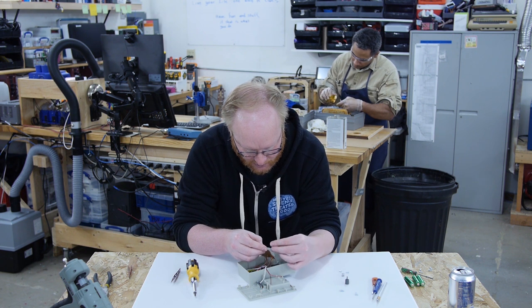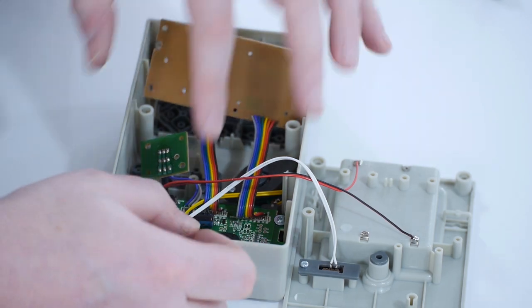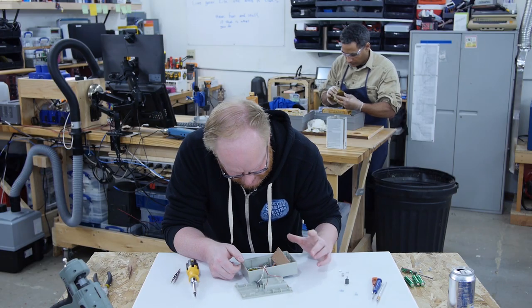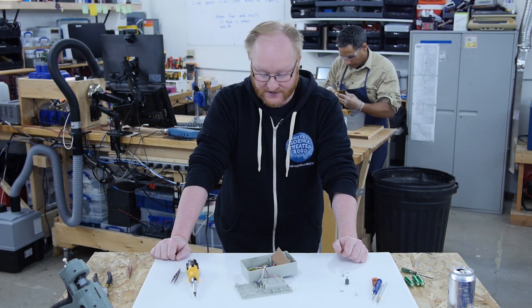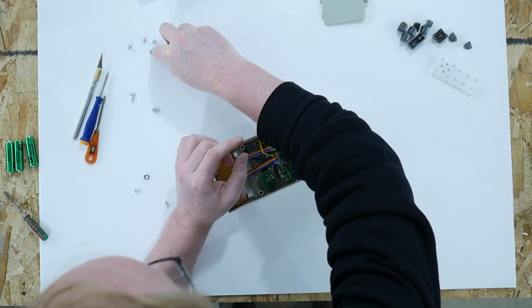Hey, we could rebuild this into Oregon Trail, portable or super portable. All right, let's say we got speaker and try me. So I think what I'll do is I'll desolder those to make it a little easier to take the rest of this apart. Okay, so I've seen people say, look at all the test points.